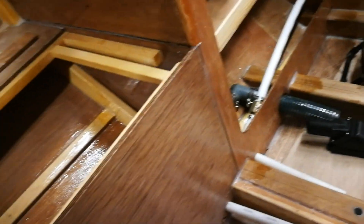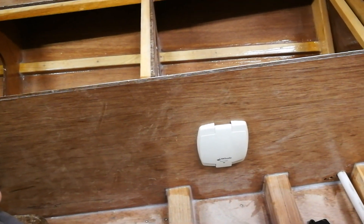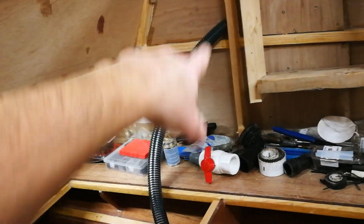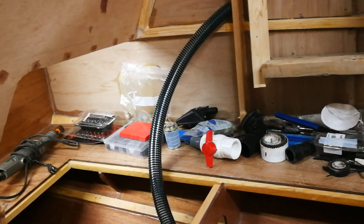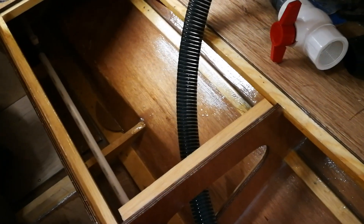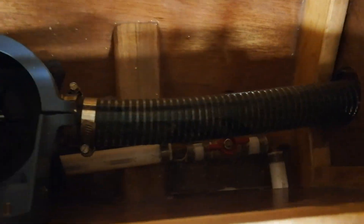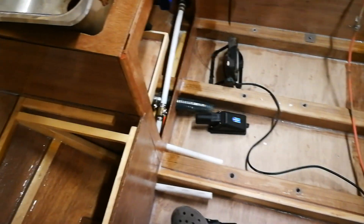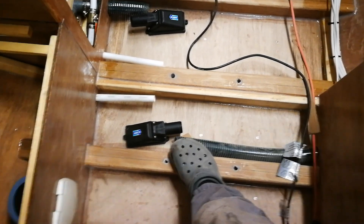There's another suction going to be up in this area with a strainer as well, and that's going to be the pump located in the cockpit area right there — one of those little Whale pumps. Its overboard discharge line is going to be coming up through here; I haven't fitted all that yet. The white line is the drain for the cockpit area — underneath the cockpit, through the watertight bulkhead, coming through here. There's actually a little valve underneath there, and that drains into the area where the suction is, so any water in those areas can be pumped out.